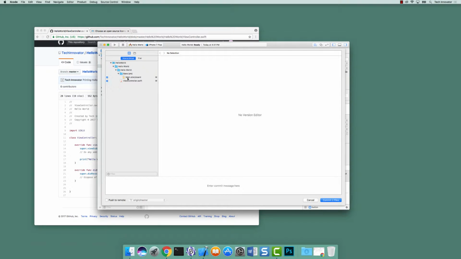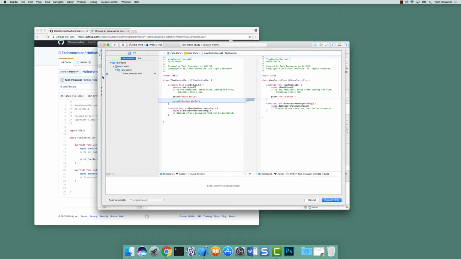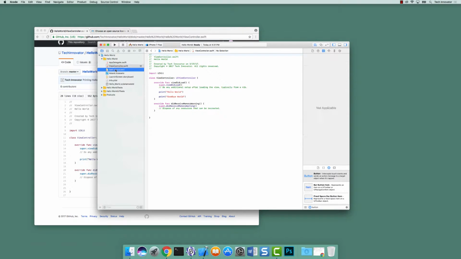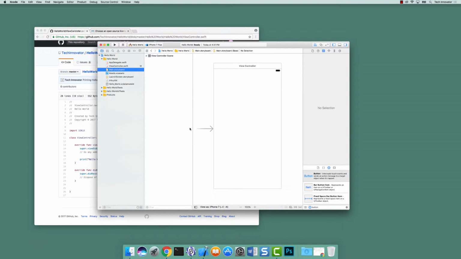Let's just leave them checked, but let's say, oh, look, storyboard's changed and I really didn't want the storyboard to change. So I could control click and say discard changes. Now that change has been removed, and in fact it's no longer in the list at all because we removed it. I'm actually going to cancel out of this, and if I go back to the storyboard, that in fact is gone. So that is not a step that requires commit to happen. When you discard the change, it's removing it from the project even if you didn't commit.